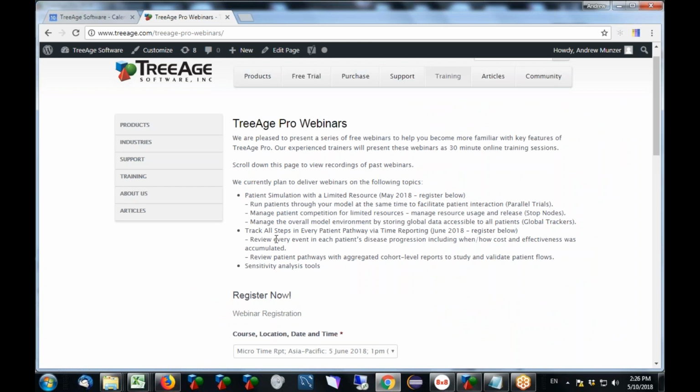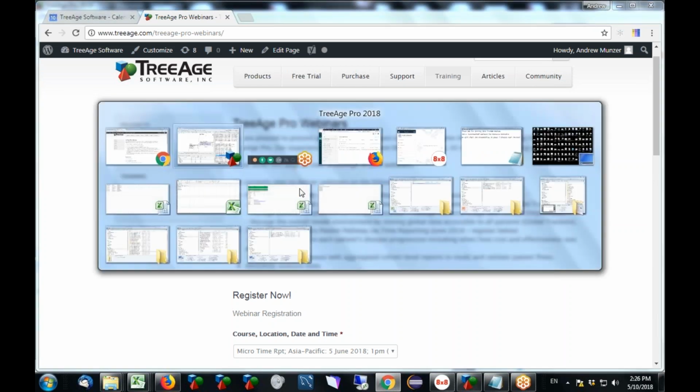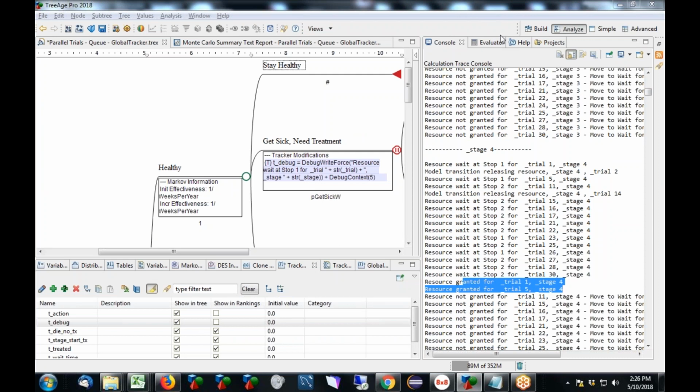I have a question here. How do you change the order of who gets the resource? That's a little bit tricky. There is a model that's almost ready to do that, but in essence, if you wanted to change the order, let's say you had some kind of priority, right? Let's say sicker people get it earlier than less sick people, and you had maybe a distribution that derived the likely sickness score of some kind. You would really need to write a little Python program that went through all those people waiting each cycle, and we have a place where you can put that. It would read through everyone, score them, sort them, and say person, let's say, 26 and person 29 get the resource, everyone else has to wait. So it would make this more complicated, but certainly not impossible.